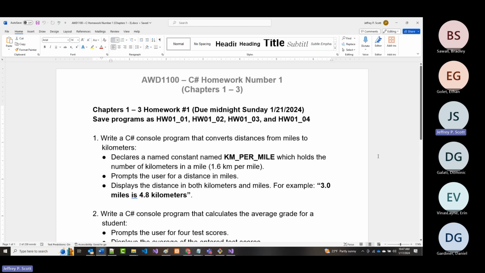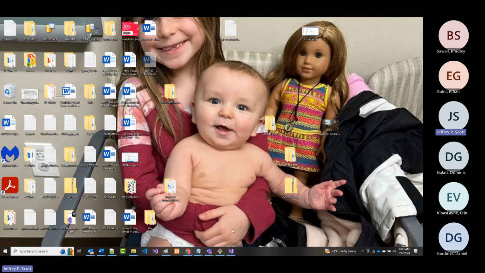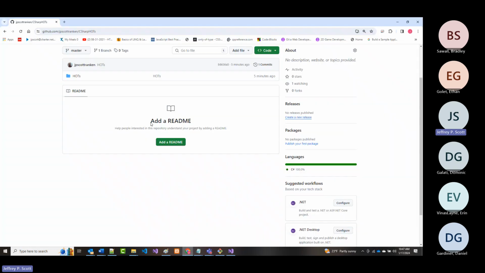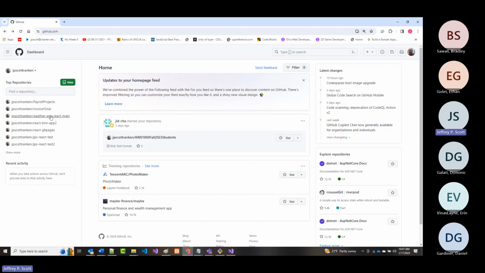The other thing that is due, all right, is I put this out again in a GitHub repo. If you don't have it, all right, if you already have this, just zone me out for a minute. But if you don't, if I go back out here, all right, no, I don't want to create a new repo. I want to go here.